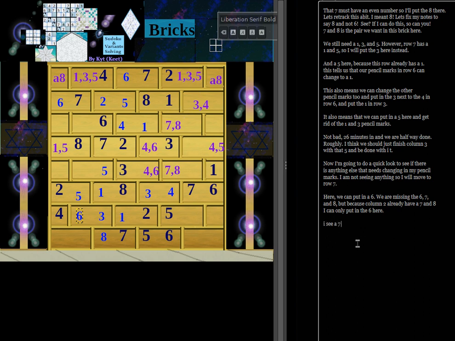I see a 7 in column 7, so put the 8 here and the 7 there.